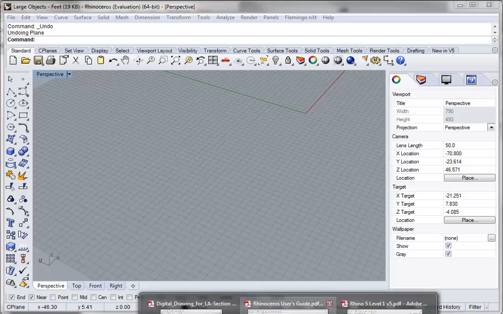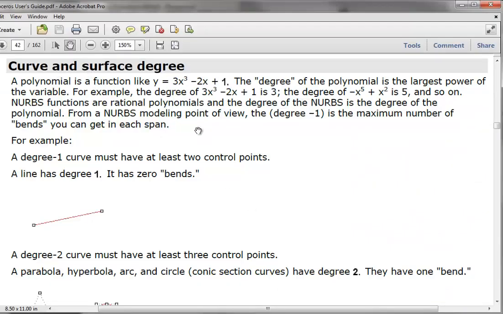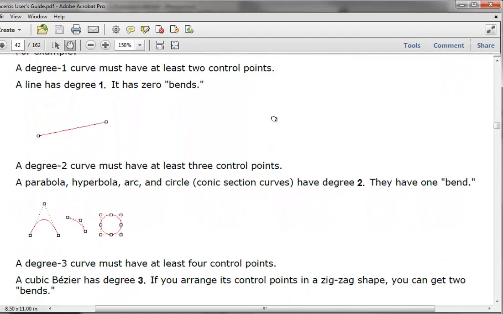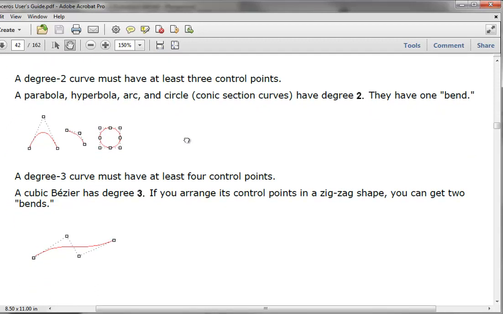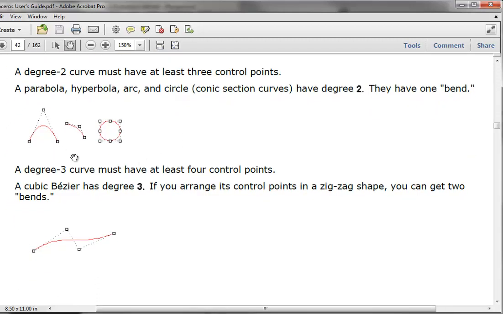And if you look at the manual, changing surface degrees, it's all based upon polynomials, which probably will freak out a few of you. But the simple explanation is that there are three different choices when you do the change degree command. Degree of one is just for altering points for a straight line. Degree two allows you to have two control points, in essence creating an arc, or actually three control points. And then degree three provides four control points.